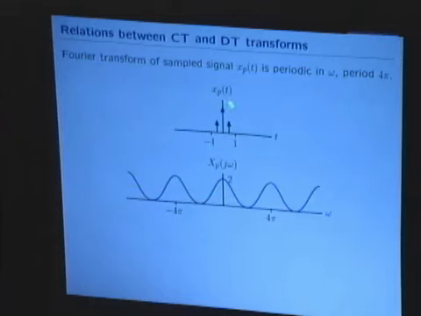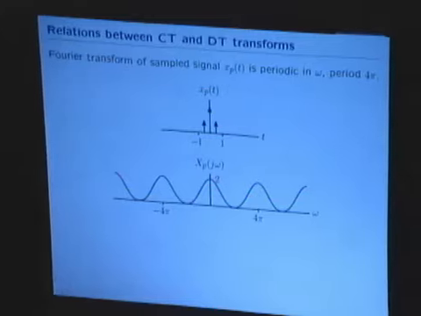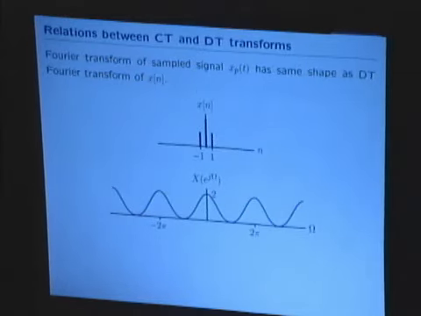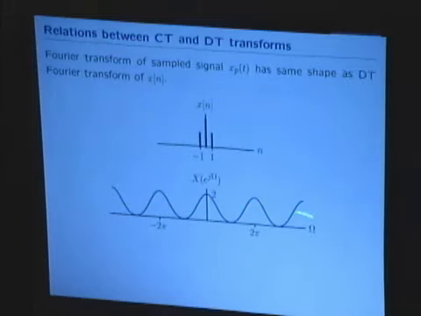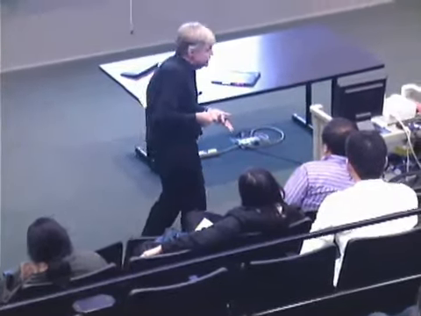So we end up with a relationship here. The sampled waveform is going to be periodic in, here it's periodic in 4 pi. That's a little different from what we've seen before. If we had looked at the x of n, we would have seen something that was periodic in 2 pi, but that's because the frequencies are different. The first one I showed is a function of little omega, which has the units radians per second. This one is a function of cap omega, which has the units radians. They're different. One's frequency in discrete time, one's frequency in continuous time.